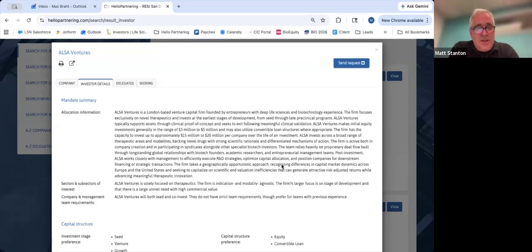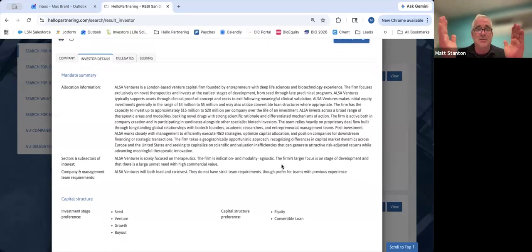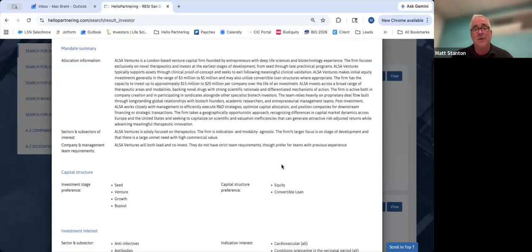So by the time you reach this tab, the one he's got selected as investor details, you're beginning to understand a lot about the company. You're beginning to understand what markets they like to invest in, where, and more importantly, how much. So you can begin to take a very daunting task and quickly make it quite narrow.